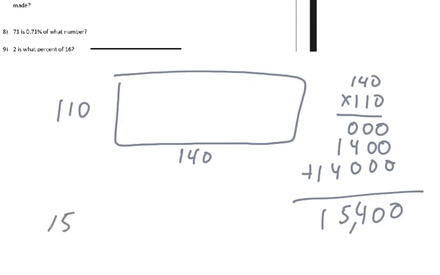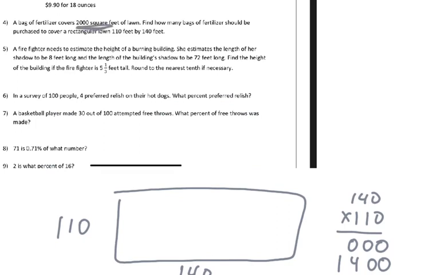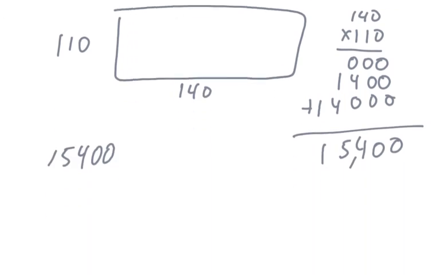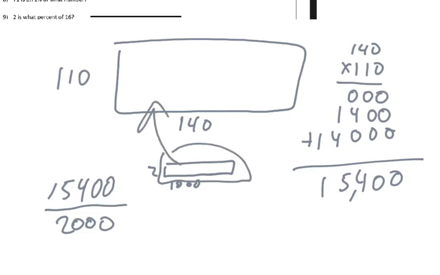So with 15,400, we are asking you how many 2,000s go into that. Right? Think of it as if you have a bunch of little 2 by 1,000 pieces of dirt, how many of these can I slide into here? That's essentially what we're trying to do. Though the dimensions here wouldn't make sense because 1,000 would be way off to the side. But we're trying to figure out how many of those can go inside that rectangle.